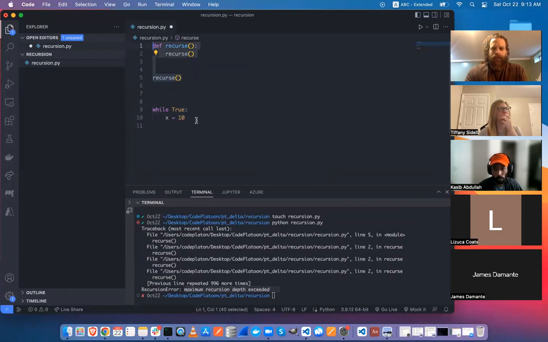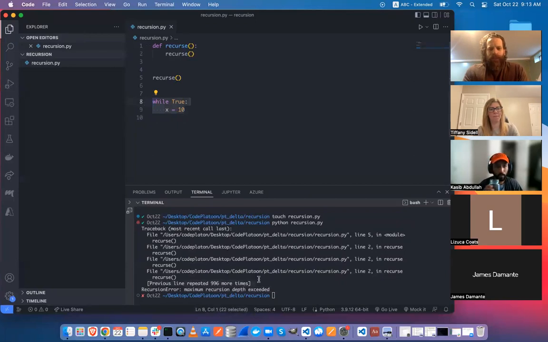So both of these are infinite programs, but only this one throws an error in Python. Can Python detect that it's recursion and treat it differently, or something of that nature? Yeah, that's a good question. There's a little hint here. It says previous line repeated 996 times.